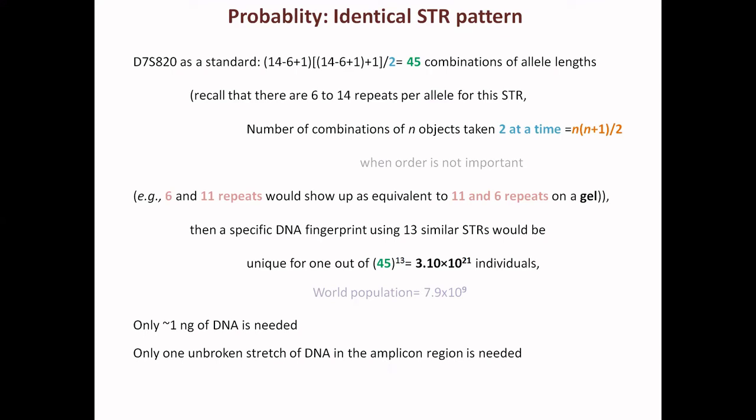So on this planet, when you consider the 13 STRs as identifying features of an individual, there is no possibility that two individuals have the same banding patterns. So STR is a very useful tool in identifying or giving an identity to an individual. And we know the sequence that is flanking the STR, so we can PCR amplify. So only 1 nanogram of the DNA is enough for doing the STR analysis.